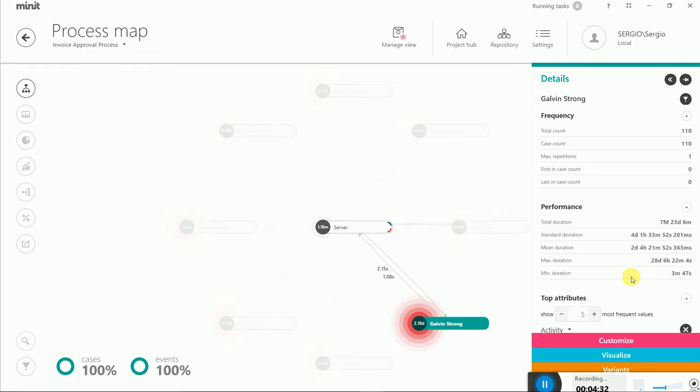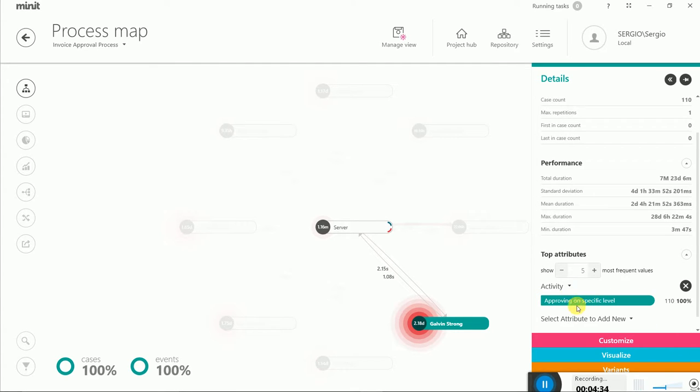So if I look at Galvin, I know that he only gets involved in approvals, but whenever he needs to get involved, it takes him 2 days and 4 hours on average to execute his tasks. And it has taken him 28 days in the worst case scenario to make his approval. So you get a lot of information about the tasks and the people that execute them.